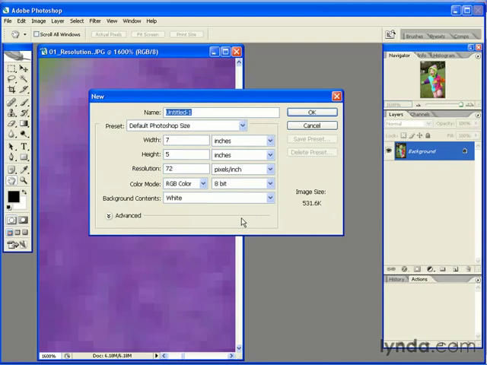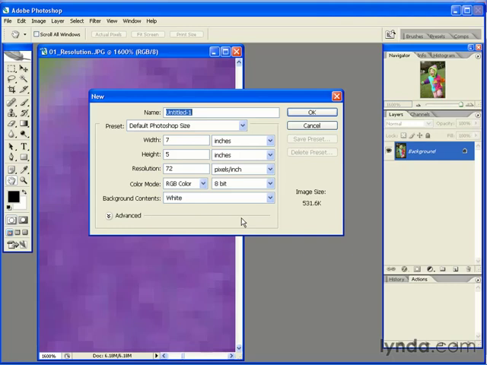Now, why am I spending some time on this? Well, I often get asked, how much RAM or how much memory does Photoshop need? And of course, my joke answer is more than you have, buy more, it's cheap. But in reality, what Photoshop wants to work with a file comfortably in memory is 3 to 5 times the amount of RAM as your image size. So if you're working with a 20 megabyte file, typically that would mean you would need about 100 megabytes of memory available in Photoshop to be able to work comfortably. And that's per open file. So if you've got 5 20 megabyte files, you would need 500 megabytes of RAM for Photoshop to work comfortably.